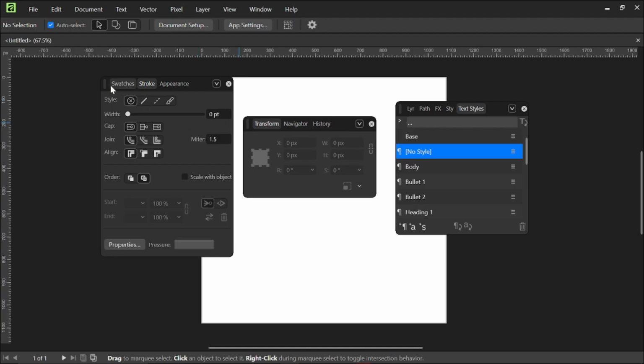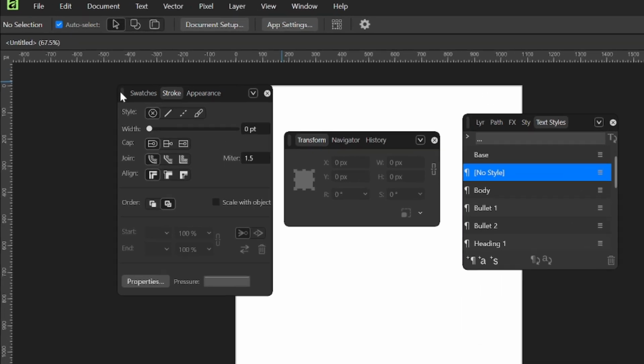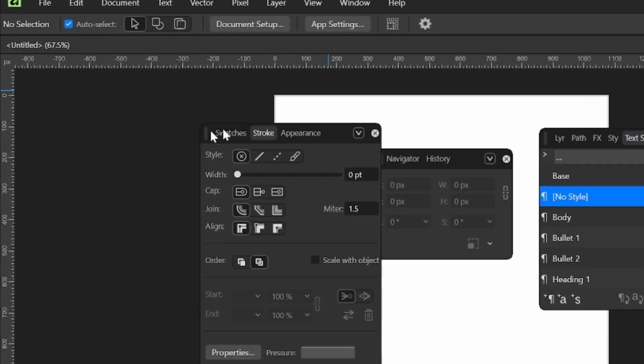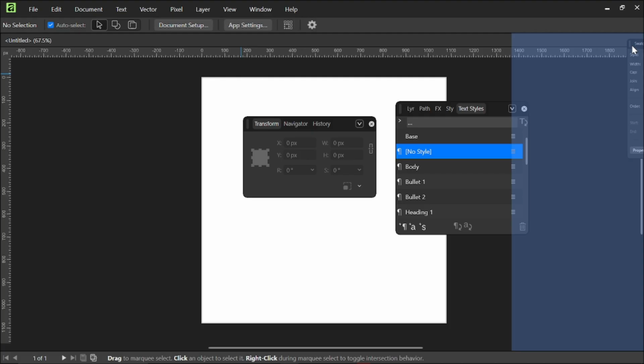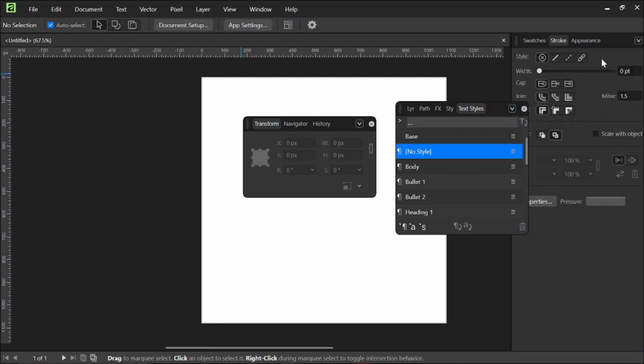This is my swatch and stroke appearance. I usually have them locked in here, but you can change the position if you wish. To do that, you just click on this bar here. Once you click, you drag and move to your desired position, and make sure that you see the same blue filter, the same blue coating on it, to show you that it's about to get docked in. So once you see this, it's released and it's already there.